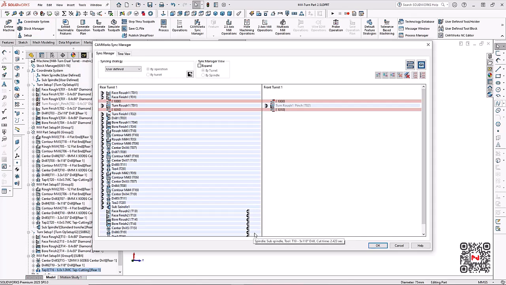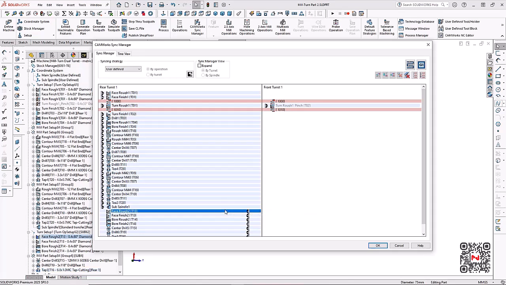So what I'd like to do is to move these operations on the sub spindle over to the front turret, so that the front turret will be used for machining the operations on the sub spindle, and the rear turret will be on the main spindle. And these operations will occur simultaneously. So again, reducing my cycle time and optimizing the part program.